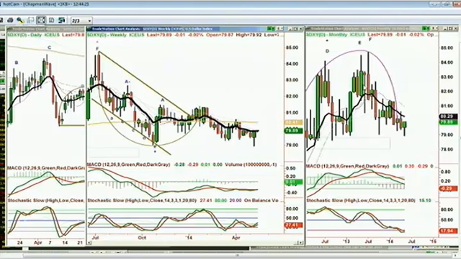Let me just pull this up so I can see it. And then let me put that back so that I can see it. Here we go. This is the list in Investors Business Daily of their top 50 stocks.